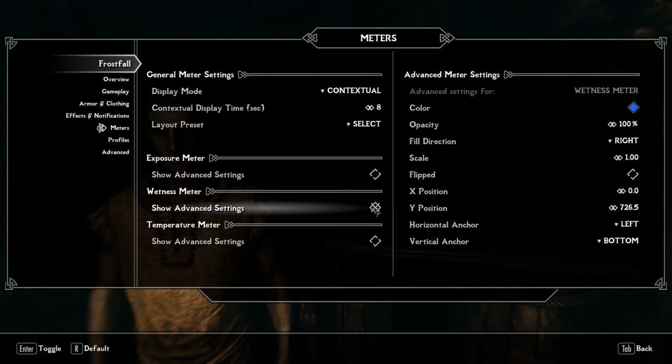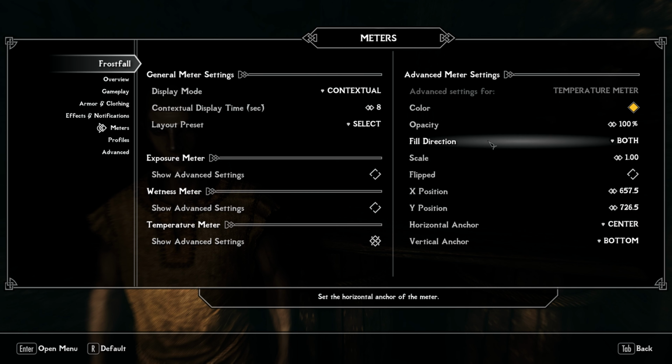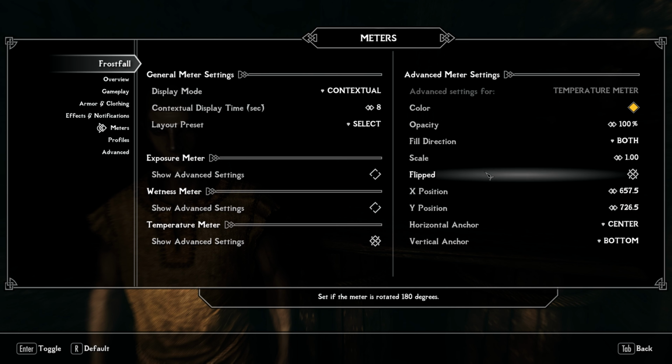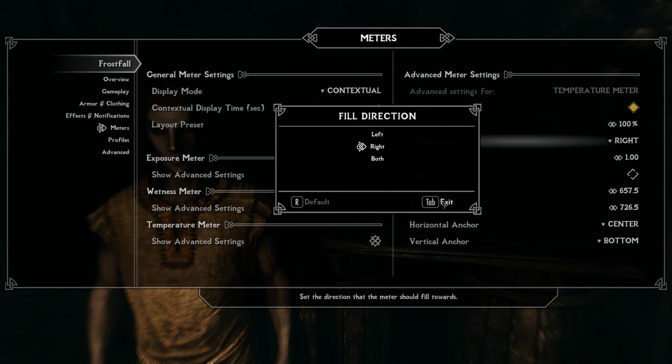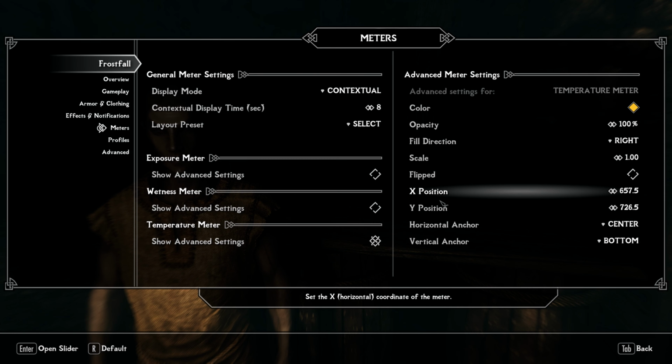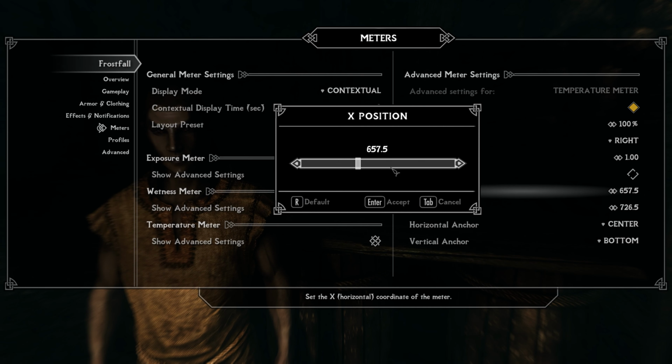So let's disable this now and enable this. The temperature meter. Okay. So fill direction. That's the first thing we're going to do. Fill direction right here. We want that to go to the right. There we go. Okay, exposure. We want this to be set to 1,315.